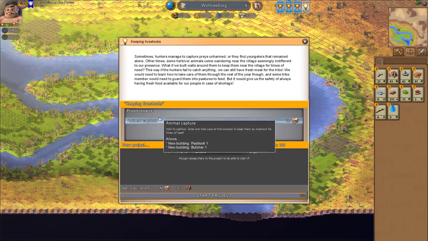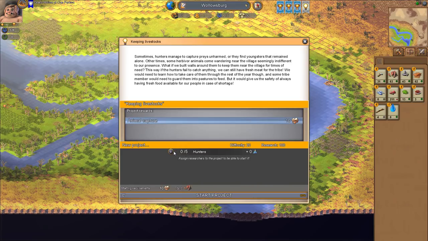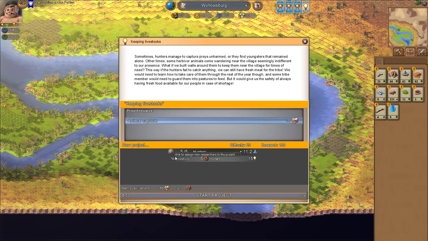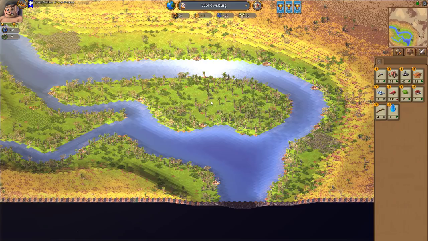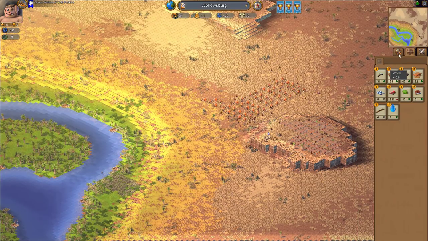Keeping livestock, seriously. That is a great, great idea that just happened. Keeping livestock, a paddocks and a butcher. We can now actually house, we can capture animals, bring them here, and have a butcher take care of them. Let's get the five hunters working on that, see if we can succeed on that one in the next 8 minutes. We won't be able to do that this turn, but we're going to pop out here and have a look at the map. I think everybody is as housed as they're going to be.